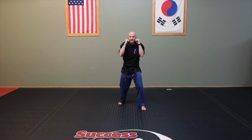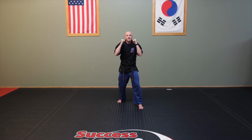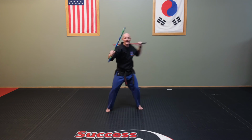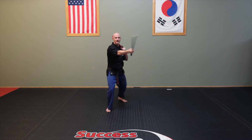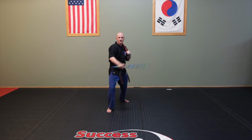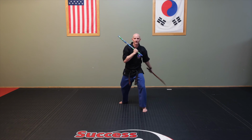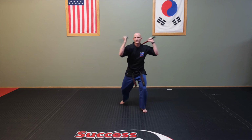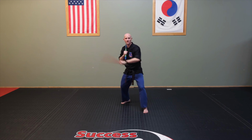Starting out that pattern, and in three, two, one, we go single, double high, double high, double low, triple, triple, X pattern, X pattern. Once again, single, double, high, high, low, triple, X pattern.